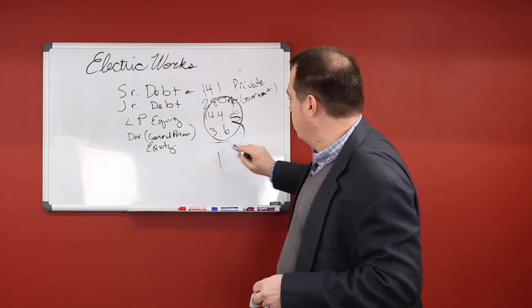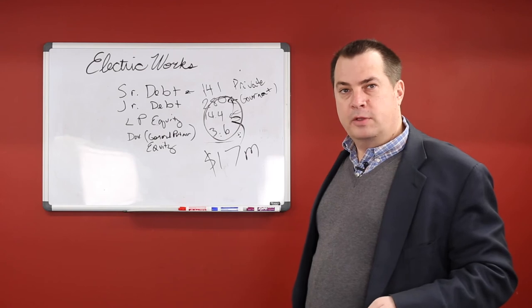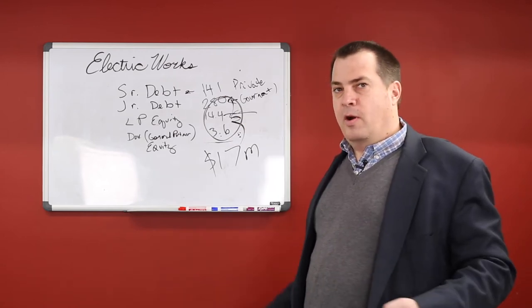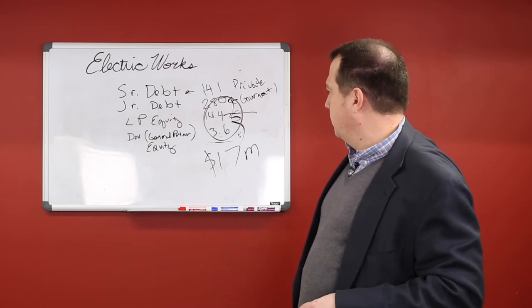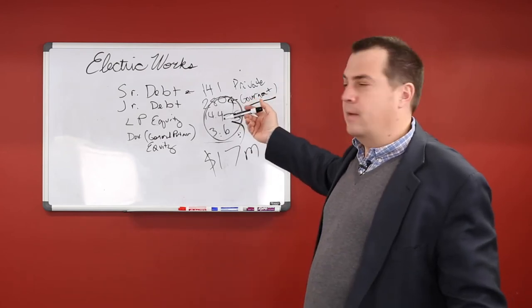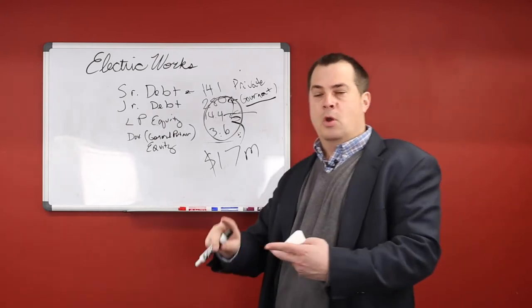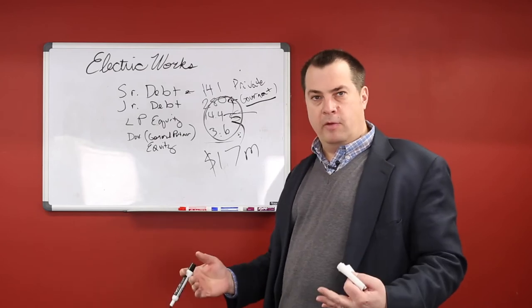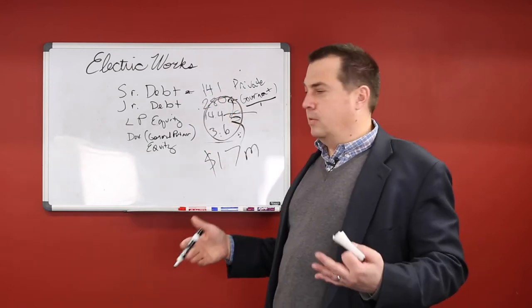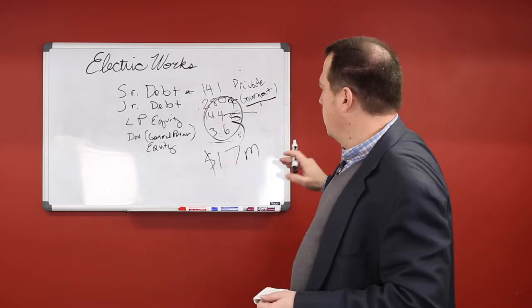Some of these tax credits, they expire over a period of time, and they have to be refinanced. So like new market tax credits, after seven years, they go away. They have to be refinanced. And then if they file bankruptcy or if they go into foreclosure, that means all of these people can be wiped out. They would go to zero, and then this debt would then be just on the property itself. Now, remember that the developers already received what we believe to be $17 million of payments for having done the project. So they're not going to be too worried about the $3.6 million that they lost. In fact, that's just going to be a cost of doing business to them.